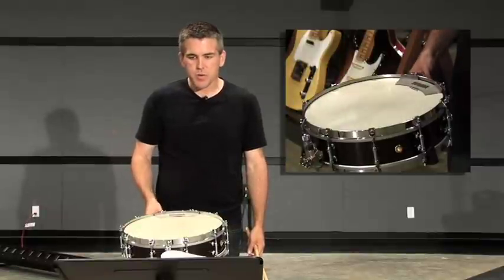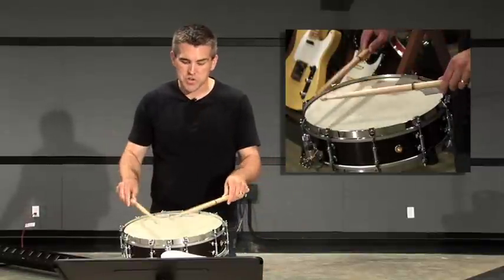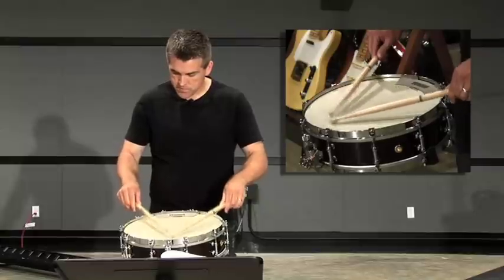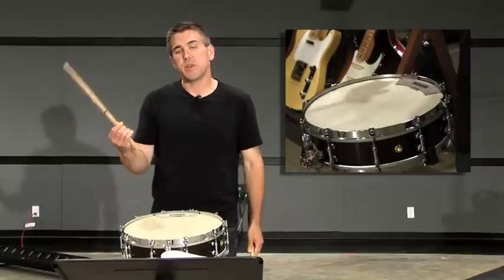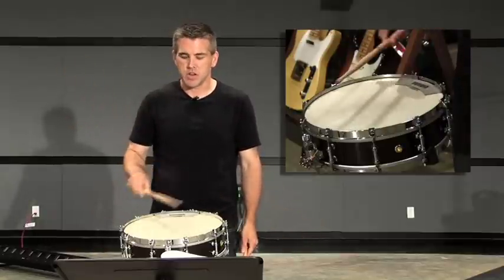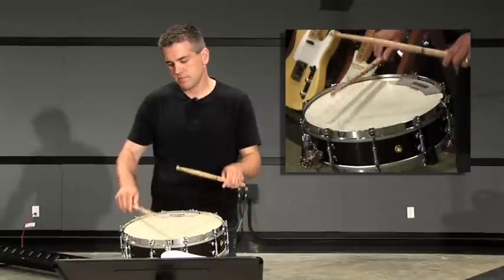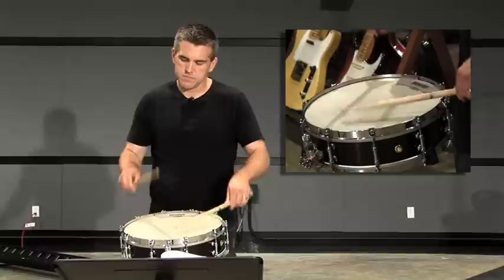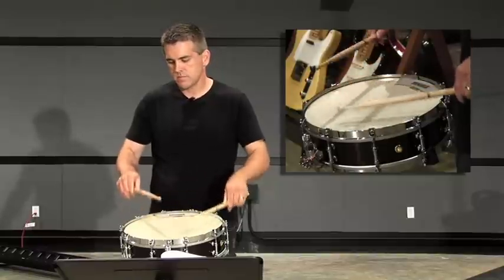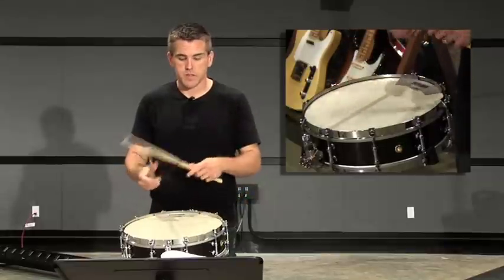Otherwise, with your roll sound, there are a couple of different ways you can go. You can either play what we call a crush roll, which is pretty much what I was doing just then. Or you can play what we call a 3-stroke roll, which is going to sound more open. 3 strokes on a hand instead of a buzz on each hand. So you can hear the difference in between these two.